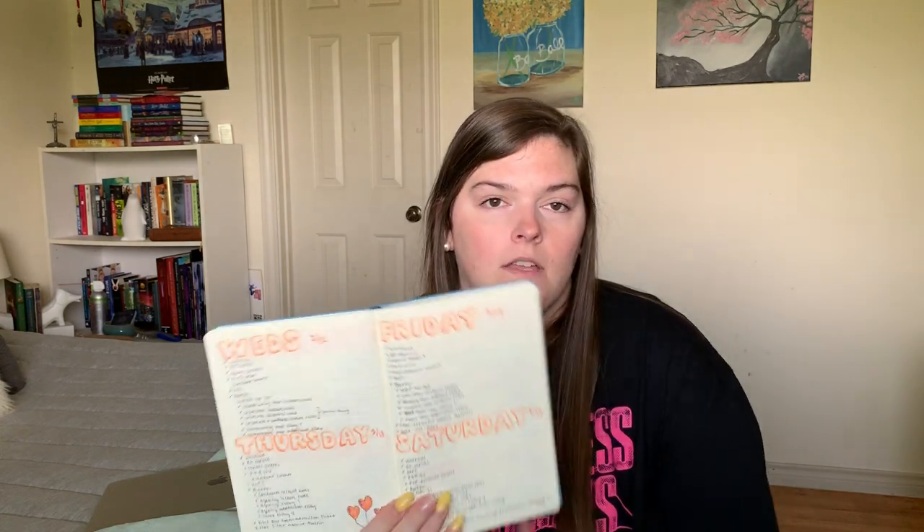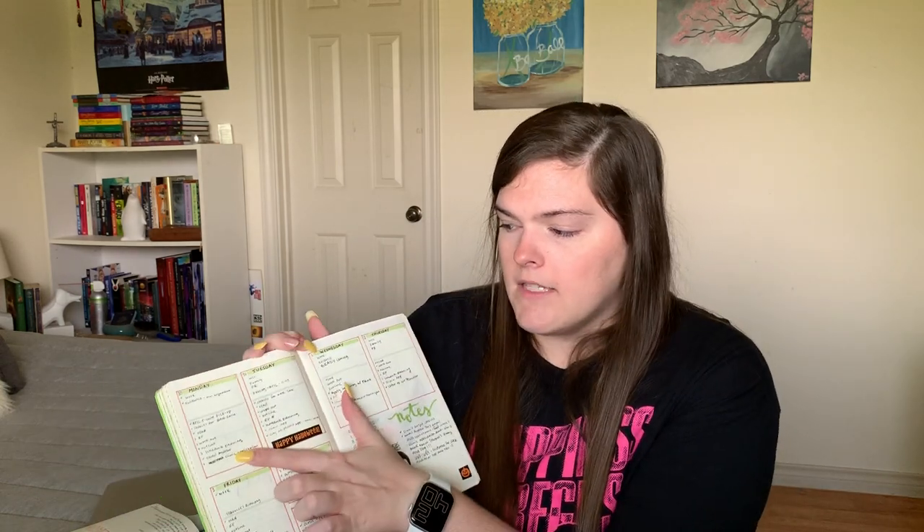How I started using it is completely different from what it looked like when I was studying for the bar exam — I'll show you. This is what it looked like for bar prep, which is worlds away from my early spreads. I explored a lot at first, then found my groove: a spread that worked for me for three years in law school. It had enough space for daily tasks and weekends. During summers I'd move to something different — I wasn't set in stone — and that flexibility is what I really love about it.